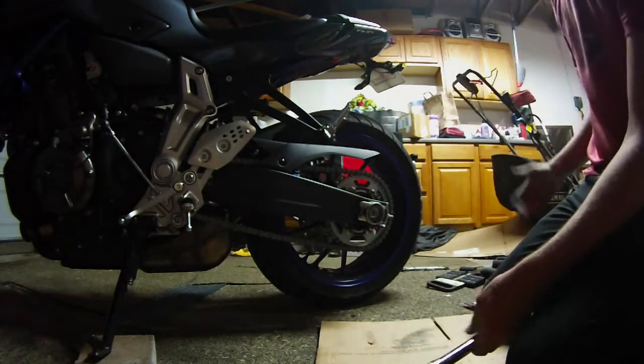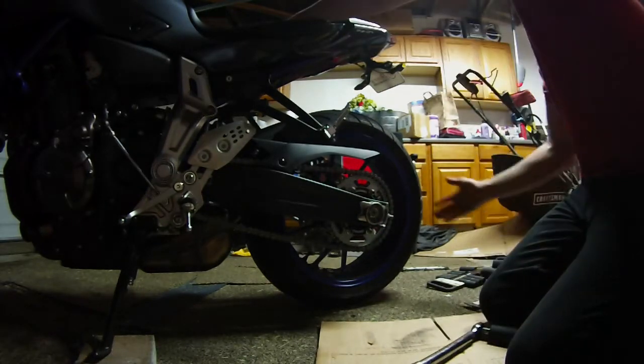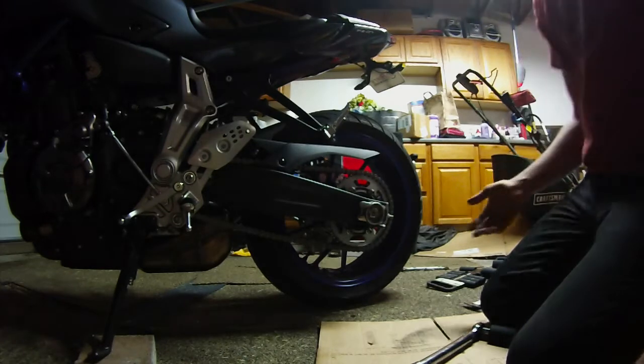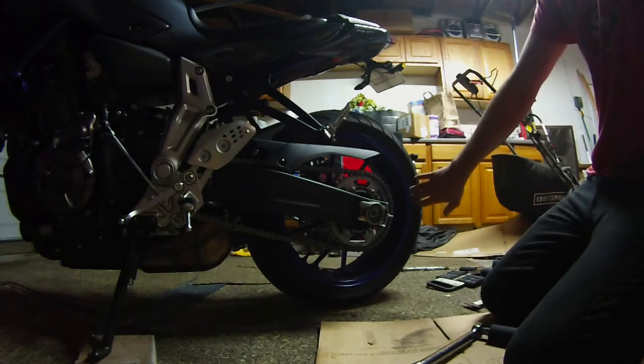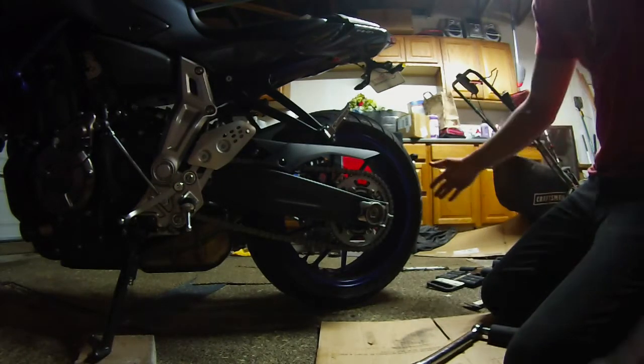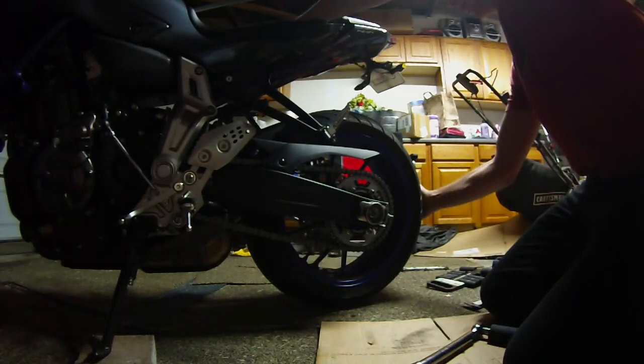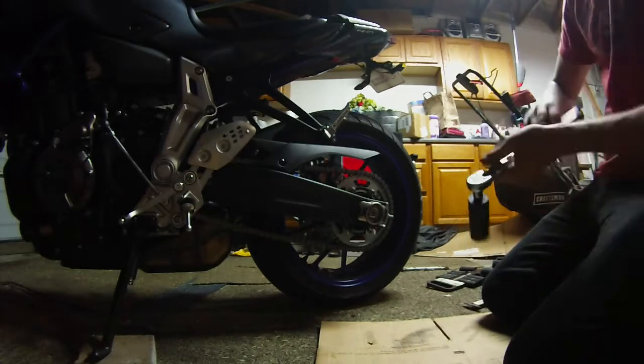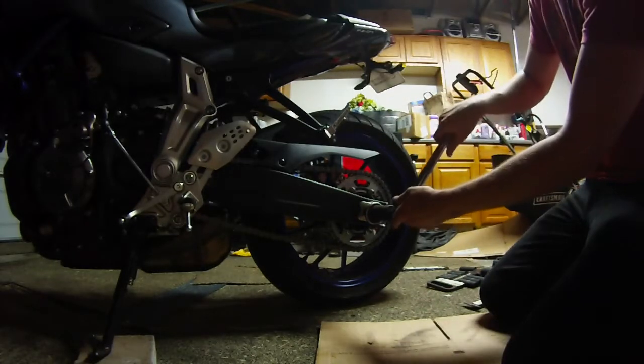What I like to do too, just as a precaution, is I'll hold the bike and I'll hit that back tire just to make sure that it's all the way forward, because sometimes, it doesn't happen very often, but the tire can actually move back as you're working on it. So if you hit it just like that, you're going to ensure that the axle is pushed all the way forward before you tighten that nut down. So now we're going to tighten it down.